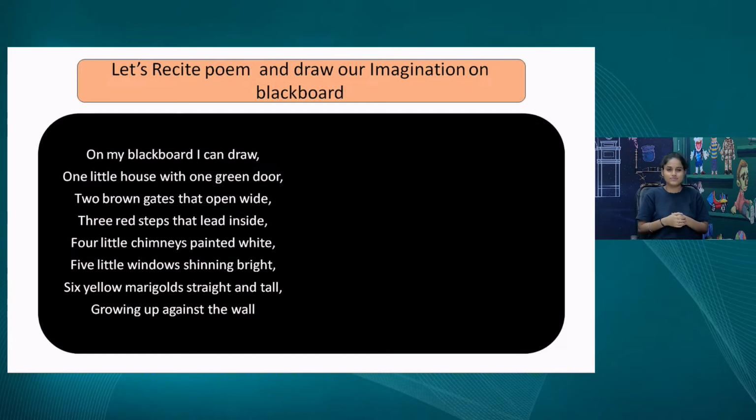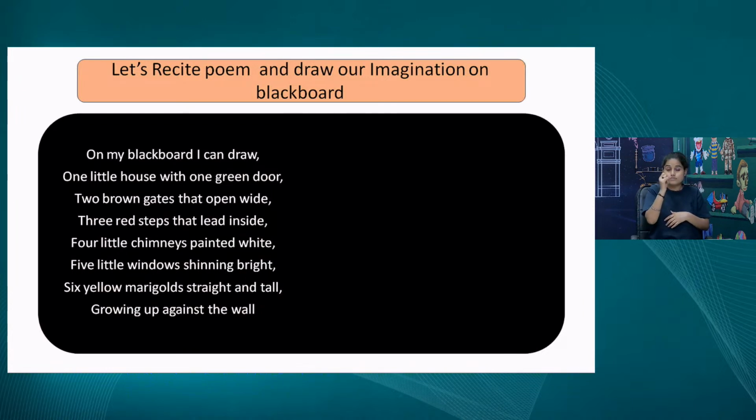4 little chimneys. 5 windows shining bright. And 6 yellow marigolds straight and tall growing up against the wall. So again, 2 minutes for you. 4 little chimneys we have made, and what is next? 5 little windows shining bright and 6 yellow marigolds.